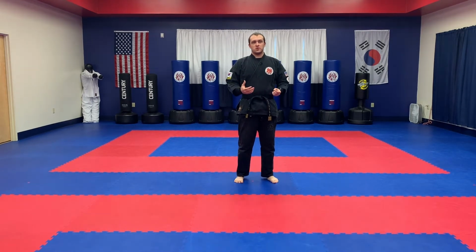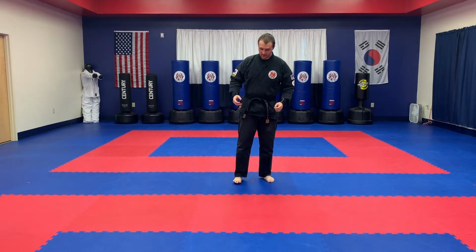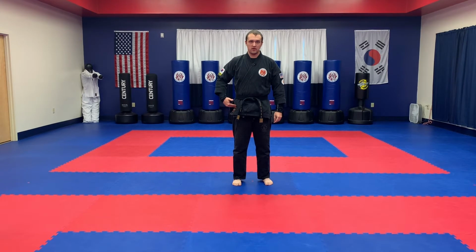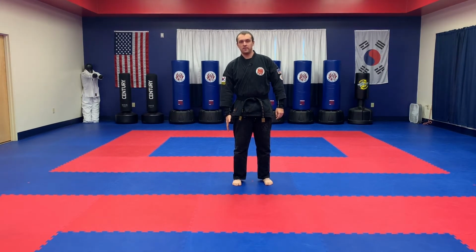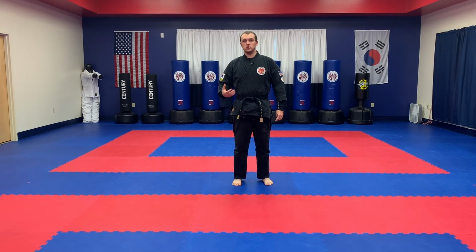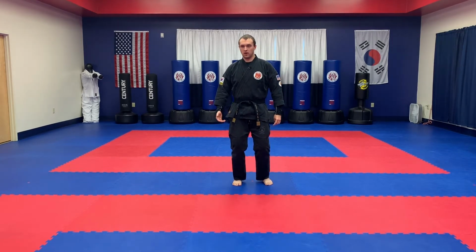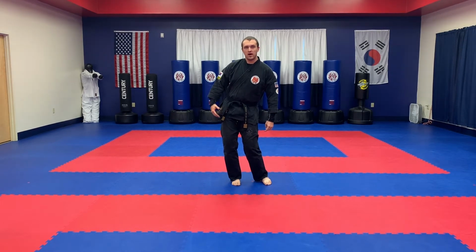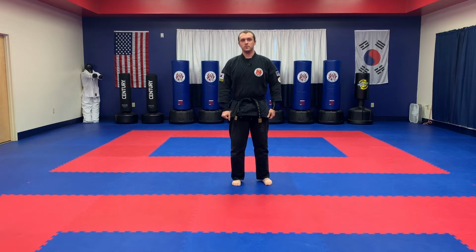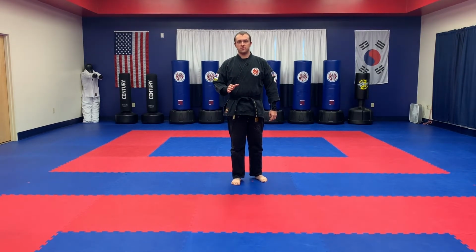So the first concept we're going to look at is joint stacking. The idea of joint stacking is if I'm standing straight up, my foot, knee, and hip are all in a straight line. So this lends to being more stable and secure when you're standing, because if I bend my knees here or I move my knees at a different angle, I'm putting stress on the different joints because they're not in alignment. When you're in your stances, joint stacking is critical to the structure of your stance.